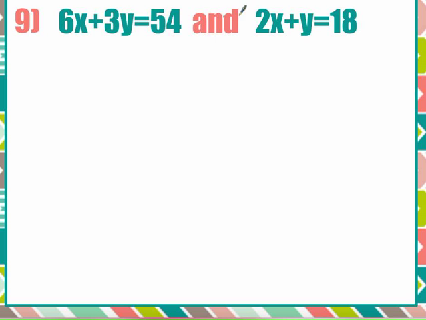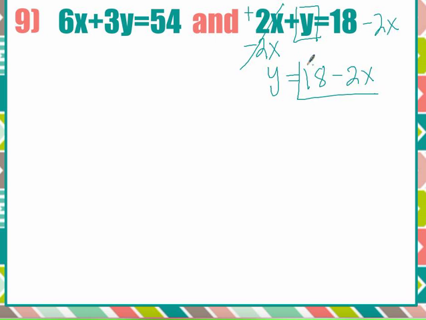The one that I'm seeing as I look through is that this y is almost alone, so we're going to try and isolate for y, which means we need the x to go to the other side. Since x is positive, we would minus it from both sides. And now we have the equivalent equation of y equals 18 minus 2x. We would use that expression to plug in where y is in the opposite equation.